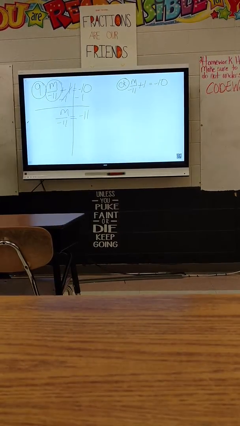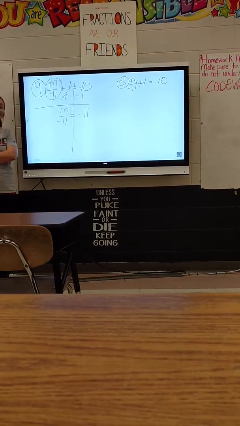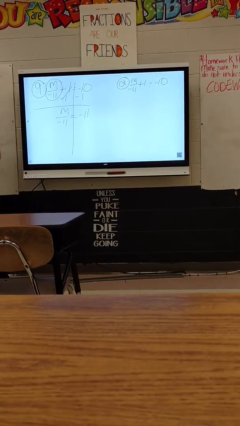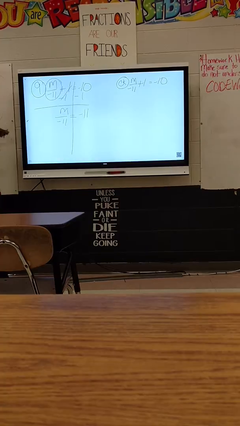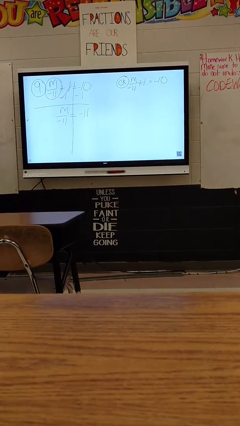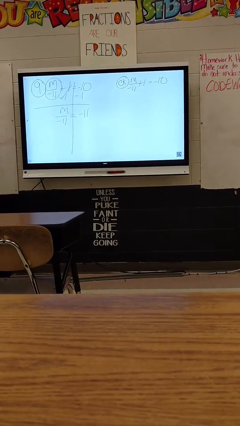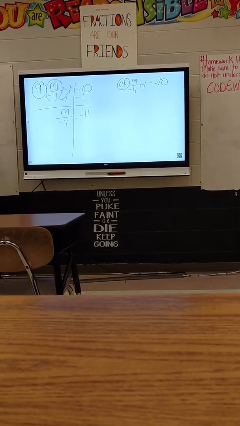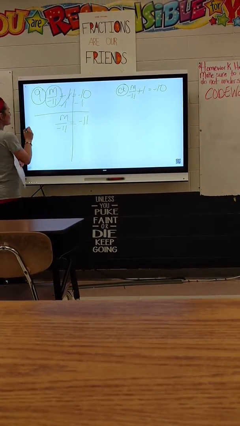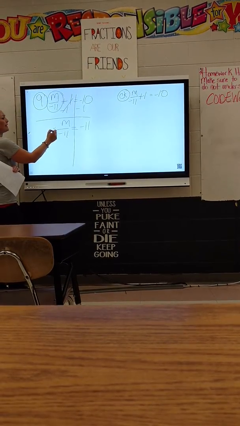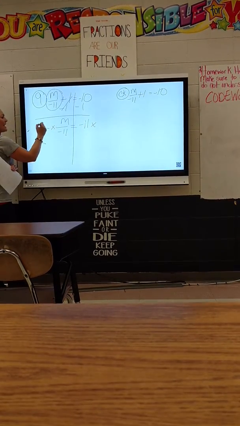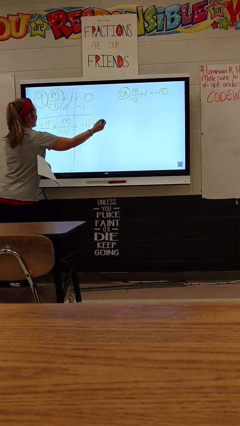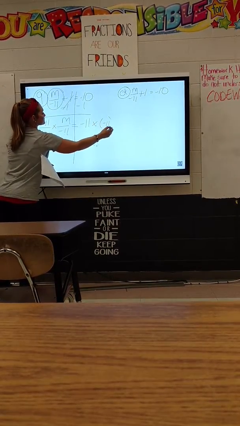Am I finished with this problem? No. I need you to make sure you're paying attention, because you're going to have an assignment in a few minutes. What do I need to do to both sides, Brandon? Divide. Well, that's what I'm already doing to the variable. In order to isolate it, very good. We're going to multiply both sides by what, Brandon? Negative 11. And just to make it easier, I'm going to put it over 1 on this side. I do not have to do that over here.